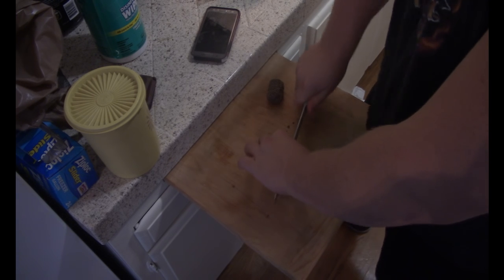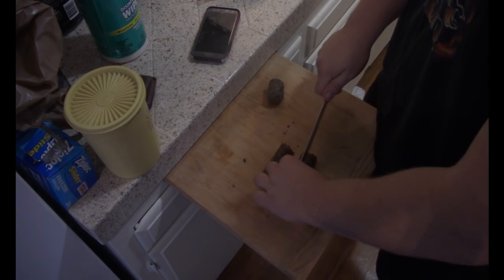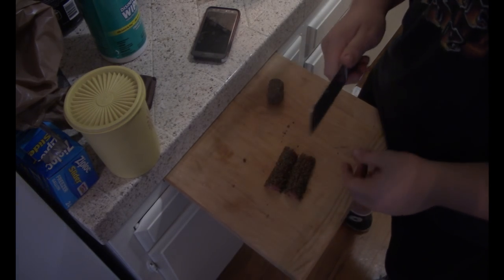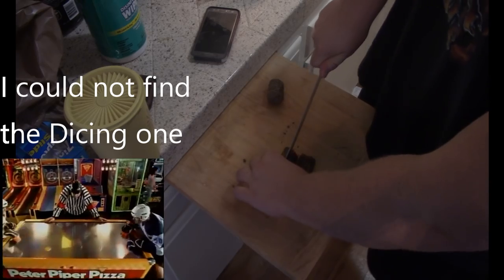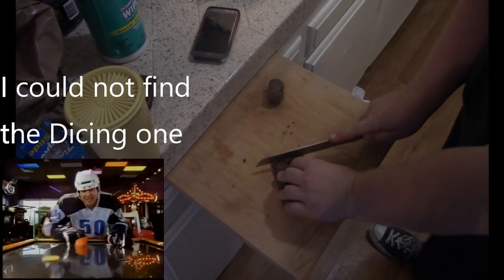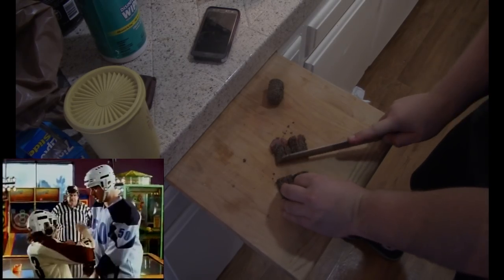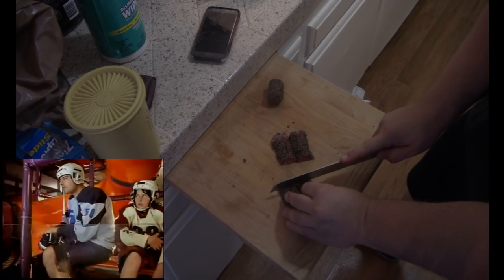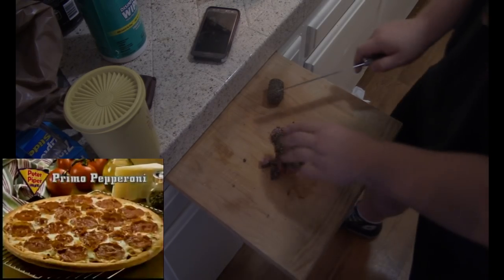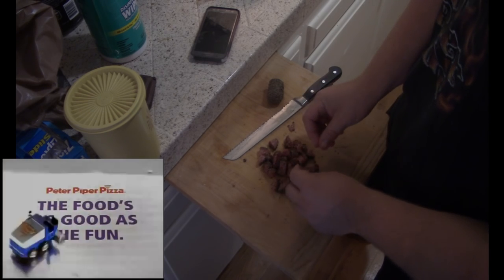I am a big fan of dicing my pepperoni. Yes, I know. Boo me all you want. But ever since I was a kid and I went to a place called Peter Piper Pizza — that's actually a franchise here in San Diego — I don't know anywhere else, to be honest, that dices their pepperoni. I think that's a great idea. Because when you're eating, I don't want the whole damn pepperoni going in my mouth and taking 10 pounds of cheese with it. So at least by doing it this way, you even up the odds a little bit more. And plus, it cooks a little bit better.